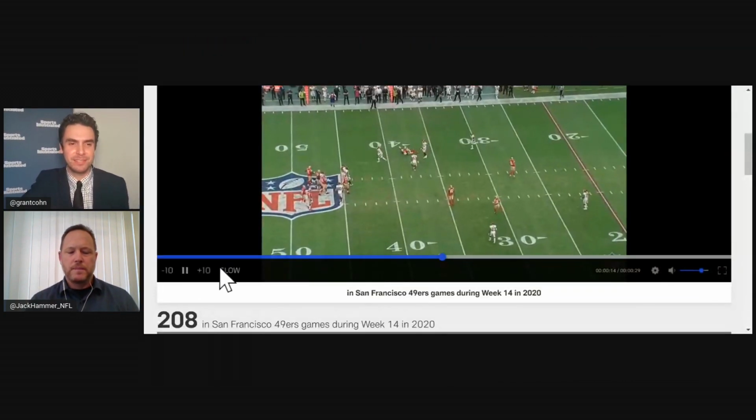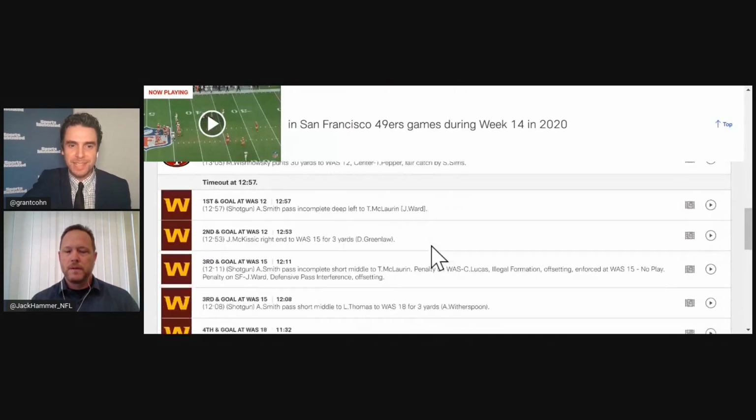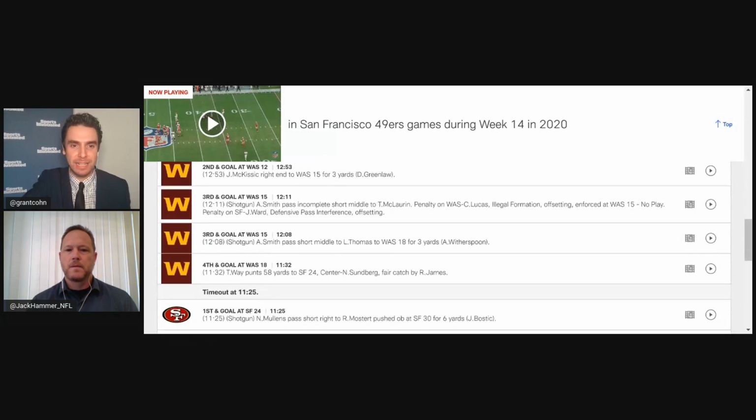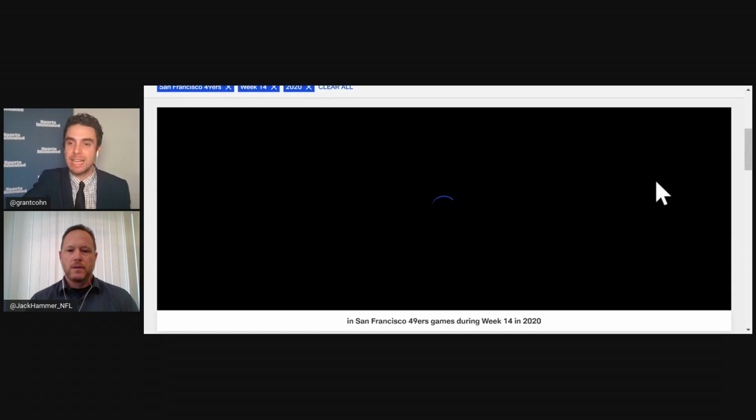Let's go to 11:25. All right. Jack Del Rio is not bad, I've got to say. He's got some really good players. That front seven really makes him smart. But that was a nice little wrinkle.